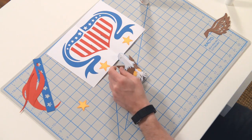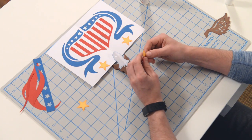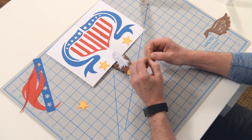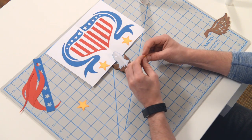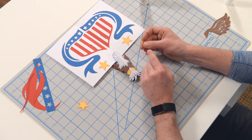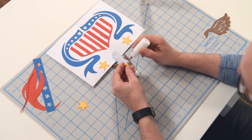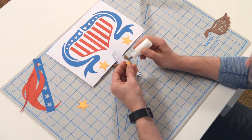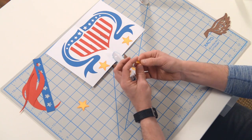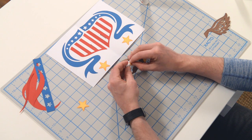Okay, that looks great. Now let's take a look at his little beak. And just make sure you crease that right in the center. And there's 2 little notches on here to kind of help you with glue placement. You don't want to put glue outside of the little notch area. So just 2 little dots of glue on the outside of those. Okay, and we're going to put that right under his eyes.